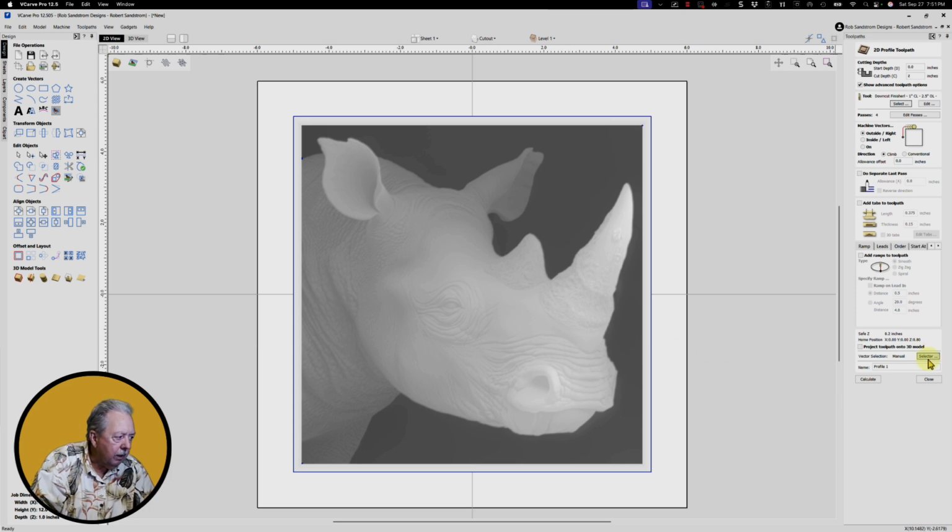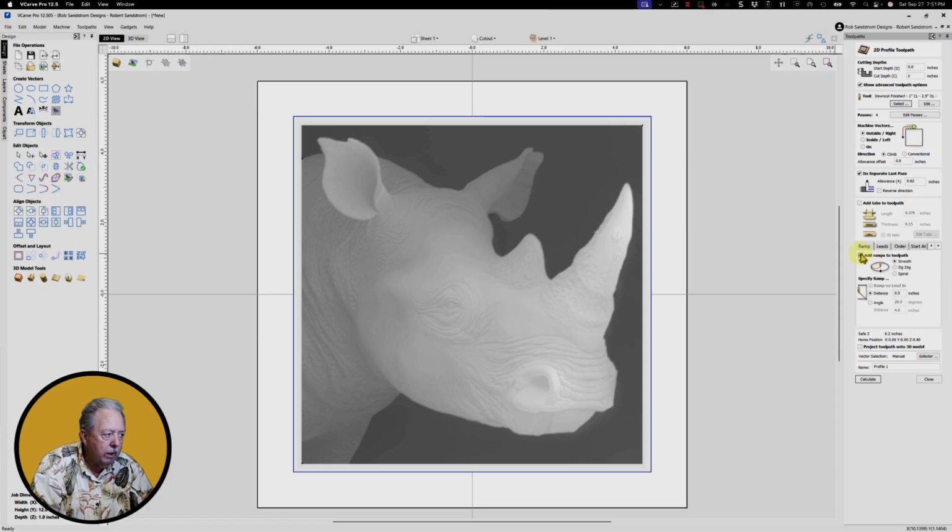And now that I've got that, I'm going to come over here and do a separate last pass. The way I do that, I'm going to put 0.02. That will allow it to make 3 passes going down, and then the last pass will come in just 0.02 inches, and that will help remove any dwell marks or anything in there. Normally, I'm not going to do that in this because I want to be able to show you the results. Normally, I'll put tabs in here if I'm not using double-sided tape or the blue tape and CA glue, but I'm not going to do that at this time, but I would normally do that.